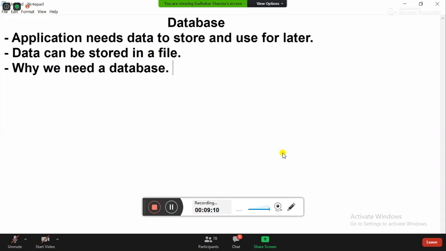That means an application needs to store data. How it needs to store data, I will tell you. I will discuss this point here.